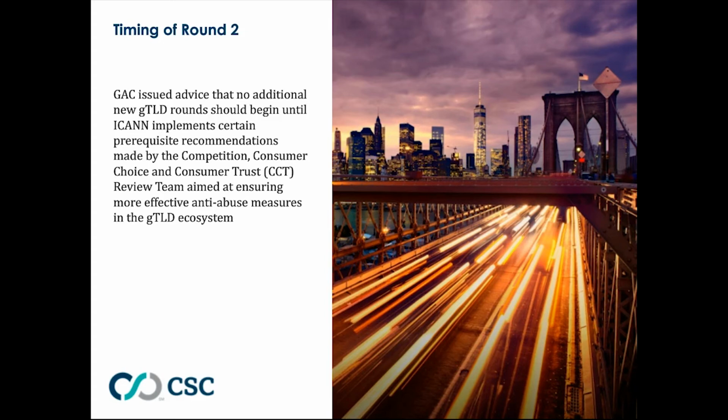So GAC advice is not something just casually given and not casually read over. It's something that really needs to be acted upon in some form or fashion by the ICANN board. And so they issue this communique at the end of the meeting. It's public on their website, and it basically represents the views of the entire GAC. There are some instances where it may be a minority view, and they'll note that when appropriate, but for the most part, the views are consensus-based.